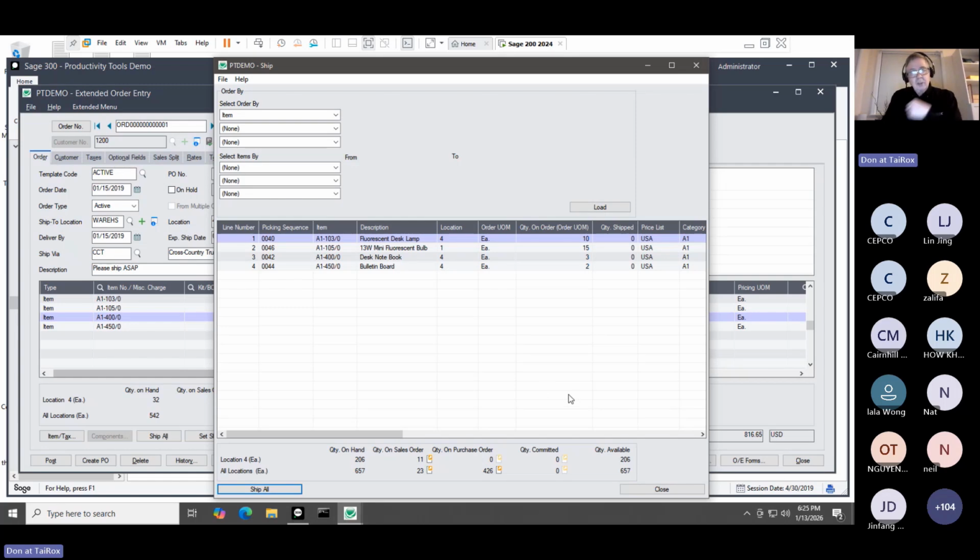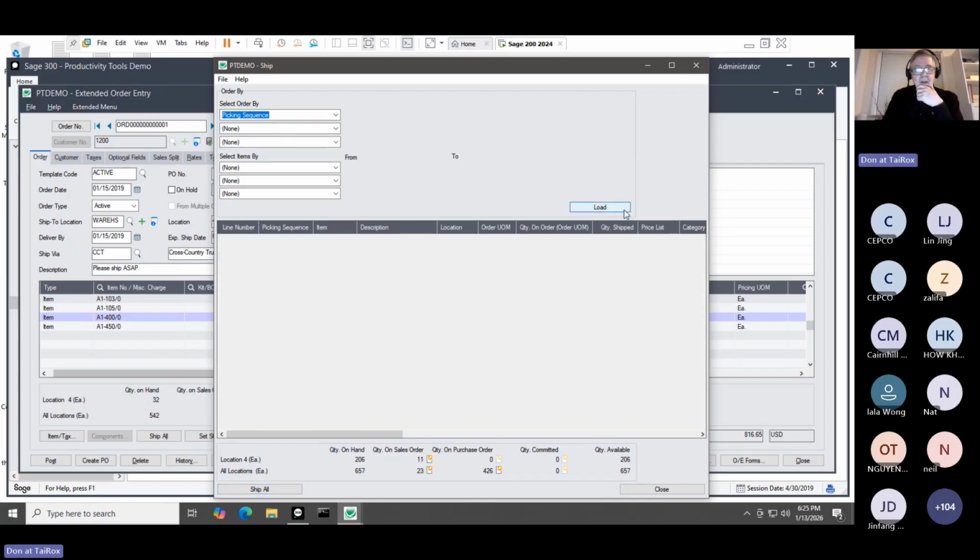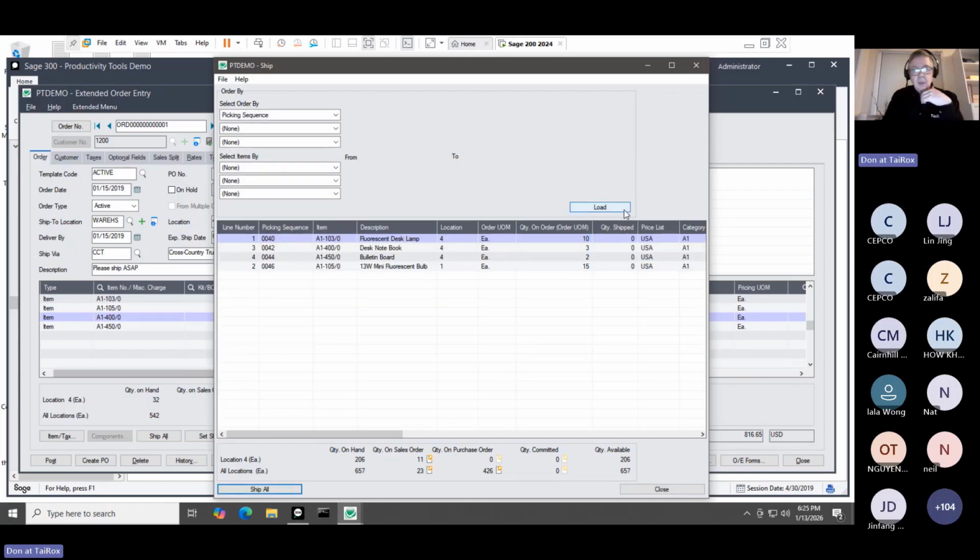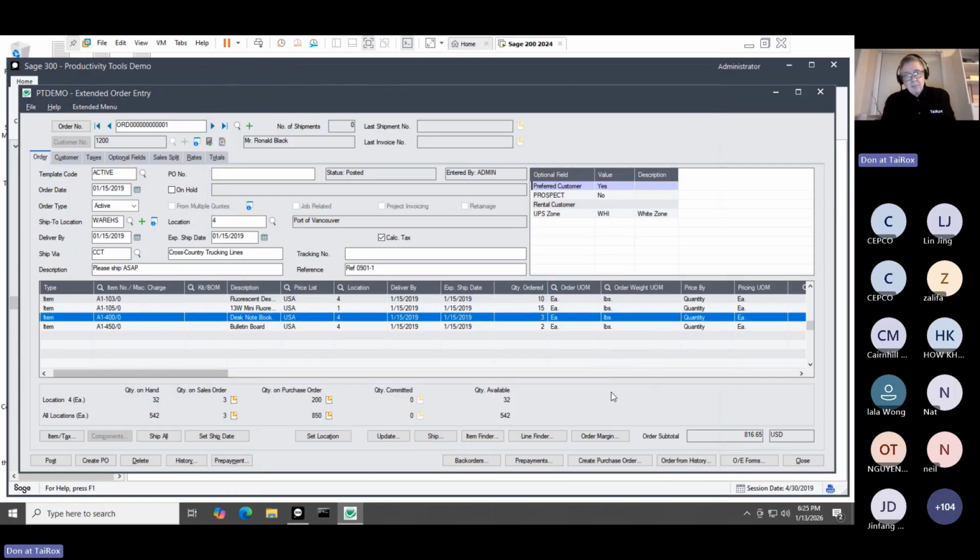Well, unfortunately, the picking slip is printed in picking slip order, but order entry only displays things in line sequence order. So I can say, okay, I want to show all the lines in picking sequence order. And that way they can just type the values in one at a time in the same order that they are on the piece of paper. So again, something pretty simple, but for some people, it's a very important thing.